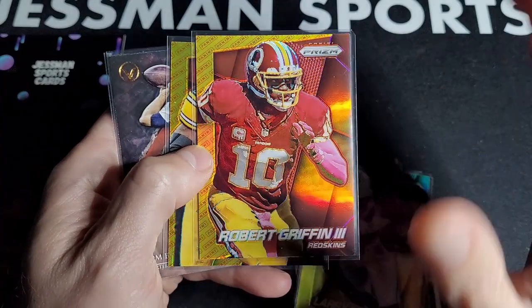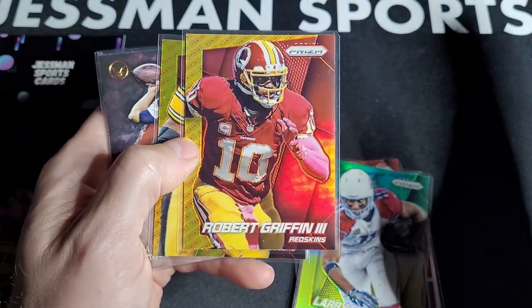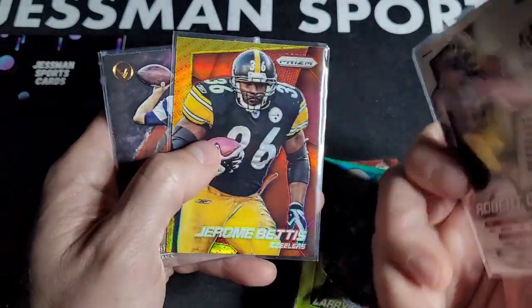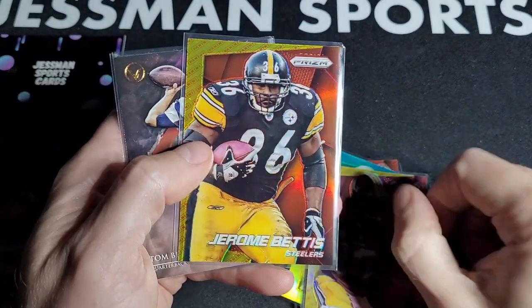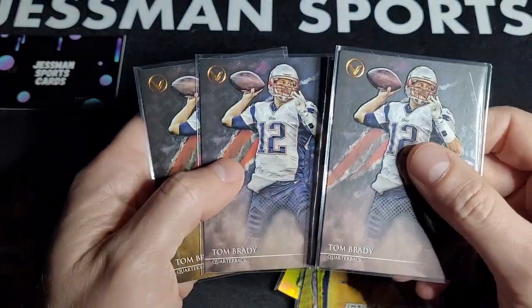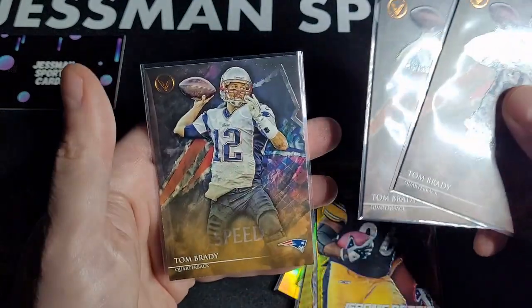Robert Griffin. I comped all of these yesterday, so I feel very confident in saying that it's a $4 card. These aren't numbered either. It's a $4 card. Jerome Bettis is a $4 card, and this Brave Valor is a $4 card.